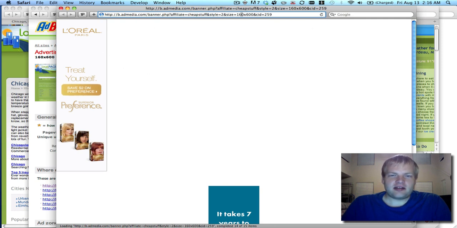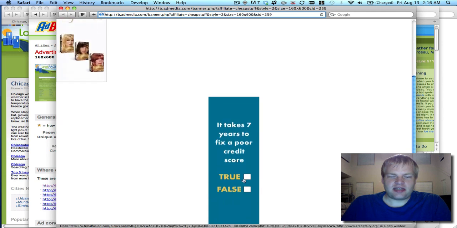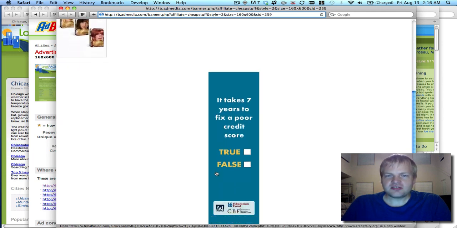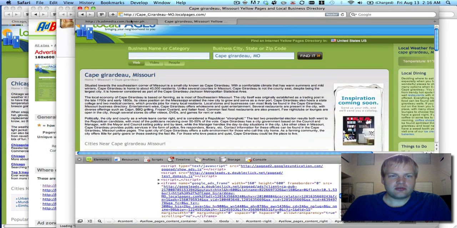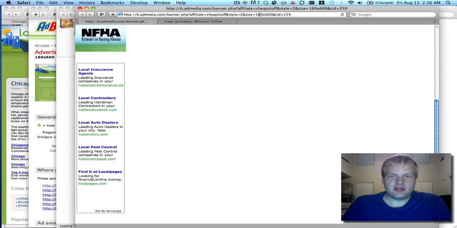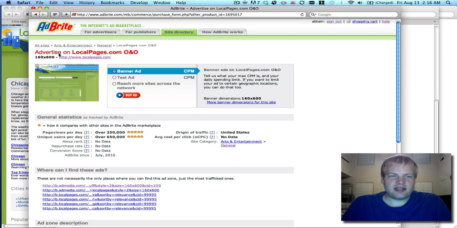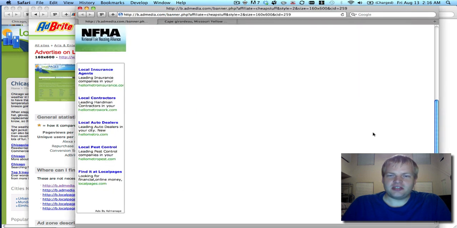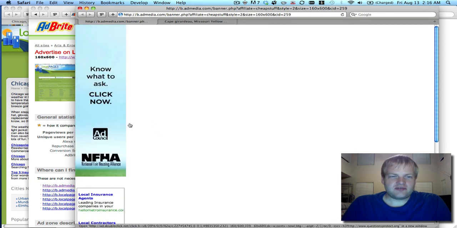Basically, the ad code for the 160 by 600 ad unit is showing two ads here. So you see this ad is served up by one company, and then this ad is served up by a different company. So this is looking worse every time I dig in deeper. If you load it again, you'll notice that they're also doing the same thing yet again on the same exact banner ID code. And you see this click ID 259, that's the same as this click ID 259, and it's a 160 by 600 ad unit. So you see that they're doing different rotations or through different networks, and then some of these ads aren't showing.